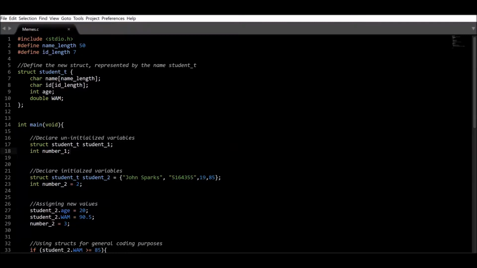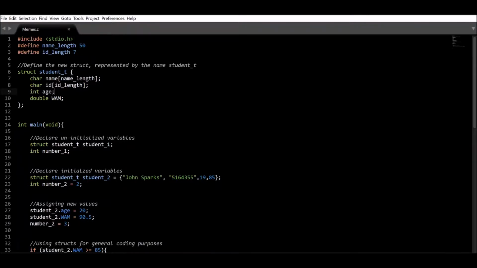For example, in university, all of the students could be stored in a database, each represented by a unique ID. And when you access the student's unique ID, you can find all the information about the student. Structs behave the same way in that many other variables are stored inside it. To put things into perspective, let's look at an example.